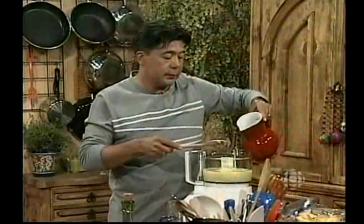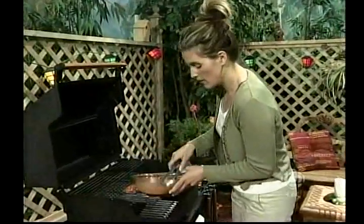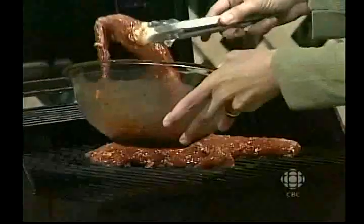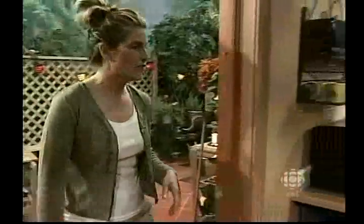Yes. Pineapple juice. Here we are at the barbecue, and I'm just going to put on my pork tenderloin with the orange and the ginger and the hoisin. So that'll be delicious. Pearl, you remember what happened last time? The Barbie, we had a few issues here. We'll get that going. And I'm going to go back and construct my coleslaw. It's a bit of an oriental theme, which is kind of cool.